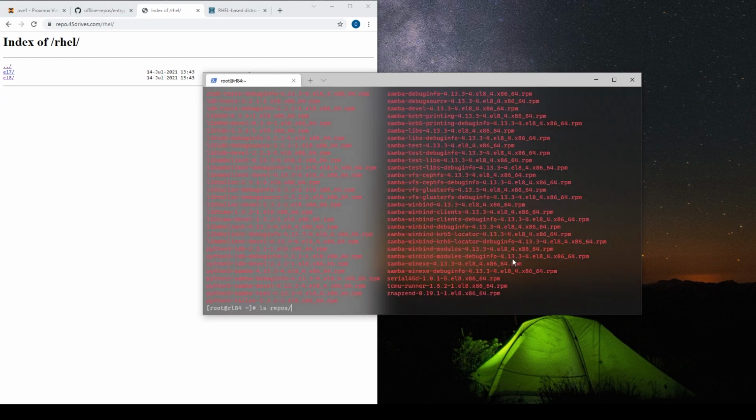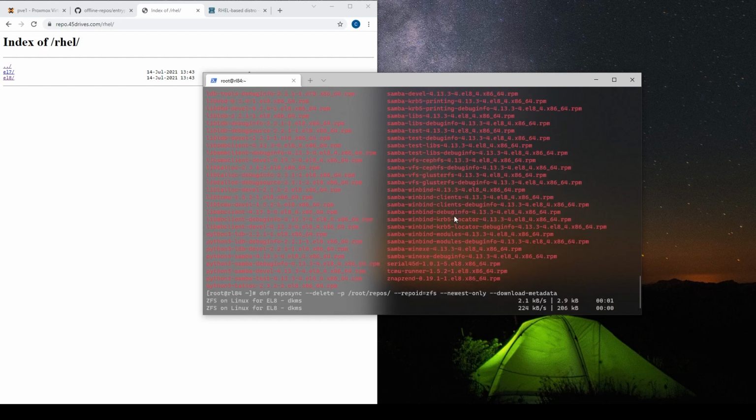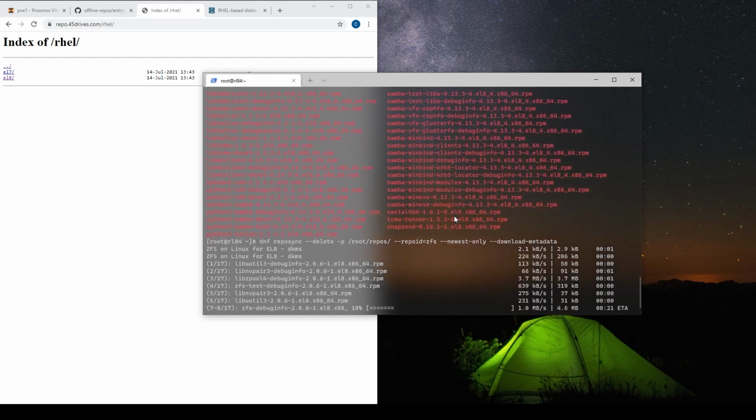Let's do it with ZFS too, why not? What's ZFS's name? Well, I'm just going to guess. Hopefully it's just zfs. Good, I got it right. Same thing with this one, it's relatively small. Again, when you're doing this for real and you want the full operating system packages, this process will take a while. The Rocky minimal, everything included, and you'll probably want the EPEL repository as well to get all those extra bits, will total about 24 gigabytes in size. So yeah, keep that in mind.